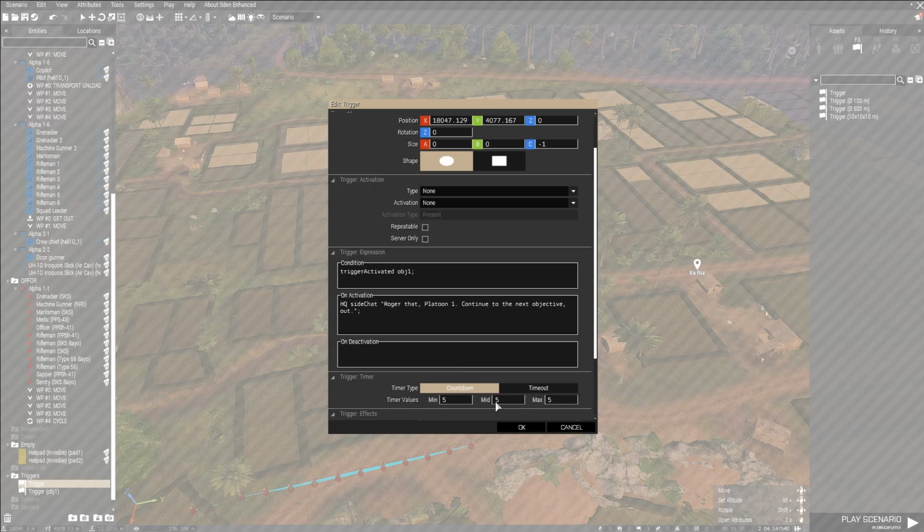So basically the middle can be a random value between this number and whatever this number will be. So if you say that this is 5 and this is 15, middle could end up being 10, or you could specify it and it's going to be kind of random as to when it turns out. But by putting 5 in all three of these areas, we can make sure that this message will play exactly 5 seconds after the first trigger activates.